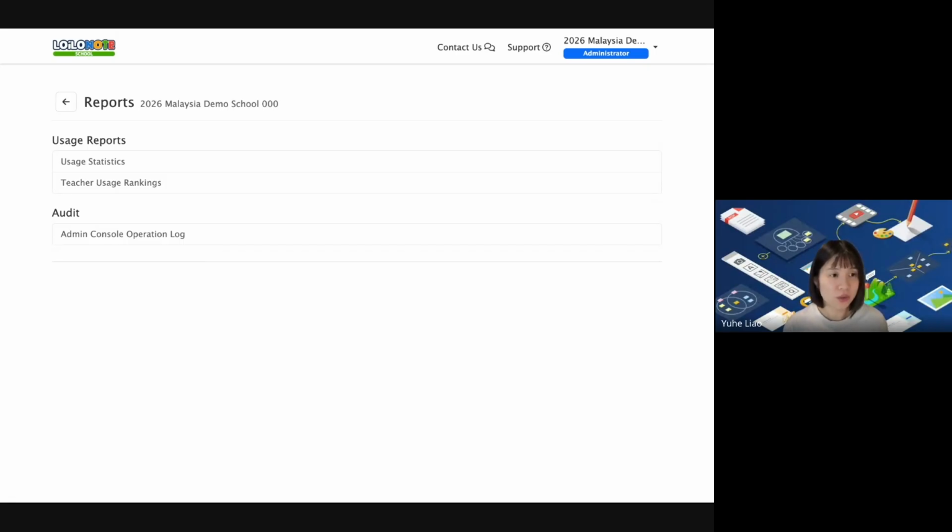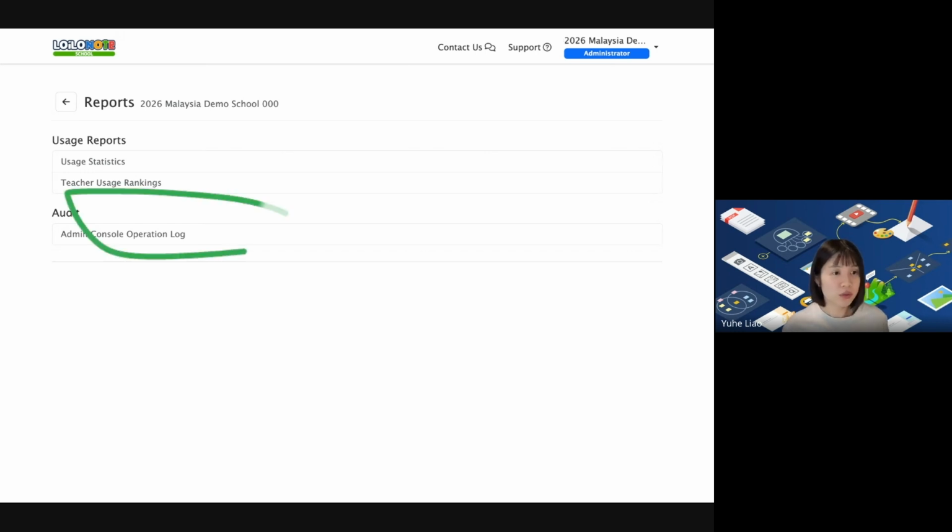Let's say. So that's how we use the admin console operation log, to make sure if something has been accidentally deleted. Like sometimes when you operate something and you press the wrong key. So the admin operation log is for you and for us. If one day you wanted to know why this student has been deleted or removed from the class, you know exactly what operation has been done that led to this result.